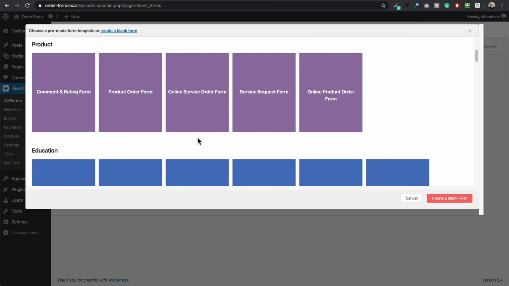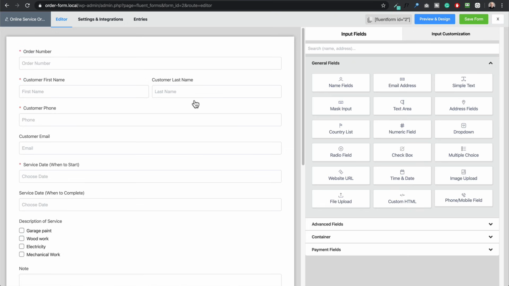So obviously you can take any kind of payment for anything in this form plugin on your website. So for me, I'm going to do an online service order form. I'll hover here, I'll click on create form, and it's going to go ahead and create that for me. Of course, you can start from scratch if that's your preference. So we have this panel here.